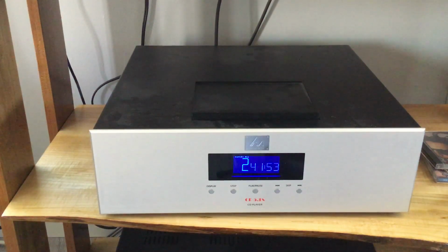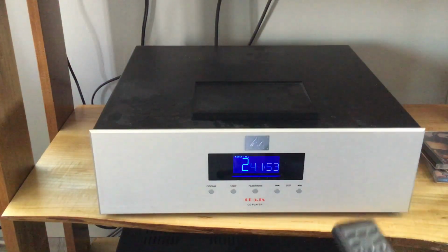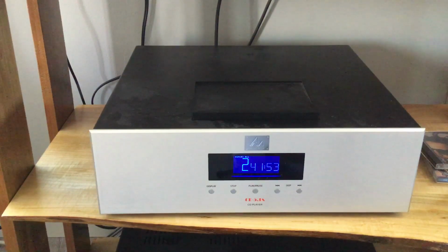As far as its overall design, what AudioNote tries to do is put forth the basic design to give you the best music possible, which throws a lot of people. As you see here, it's just simple buttons on the front. The remote's very simple, straightforward. It's got volume controls and input, but that's for the preamp part. It won't affect the CD.